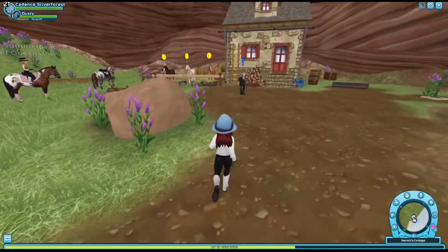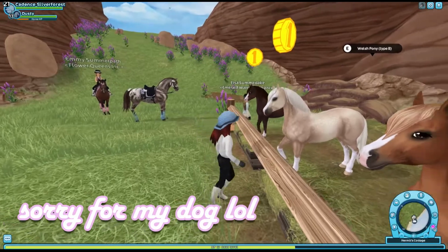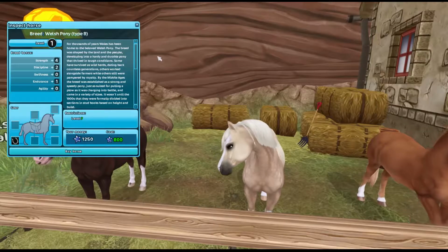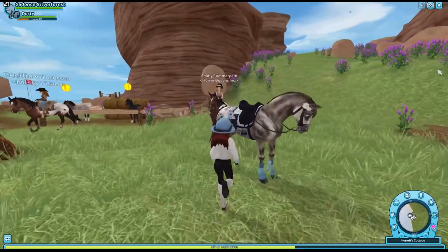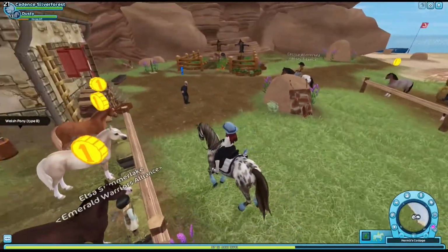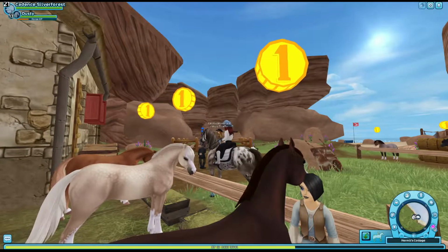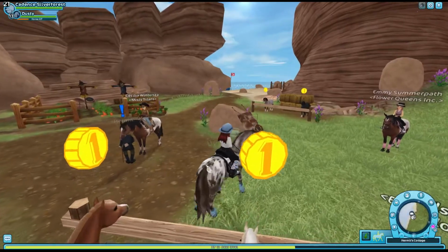Okay, so right now it's between this Palomino, which I think is so pretty. Like, look at the dapples. Oh my God. And the Appaloosa steeds. So honestly, I am so torn right now. Oh my God. Okay, we're just gonna go to Steve's.